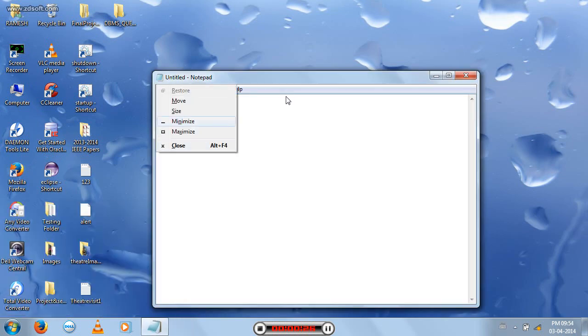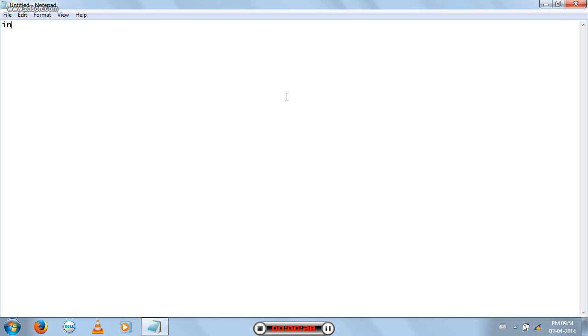The stages are, first one is instantiation, and the second one is initialization, and third one is service, and fourth one is finalization, right?